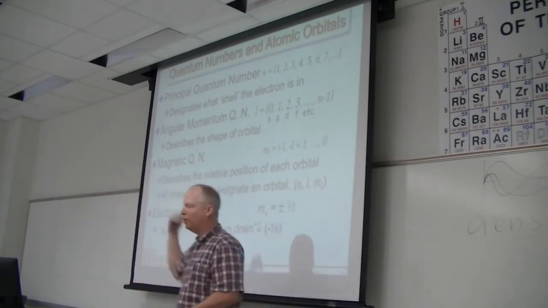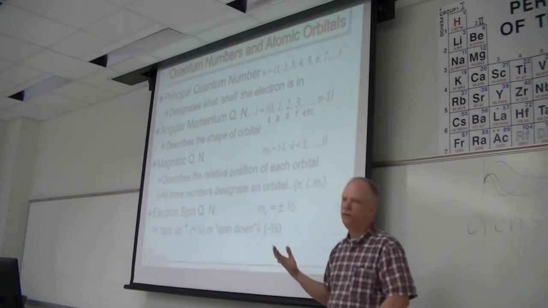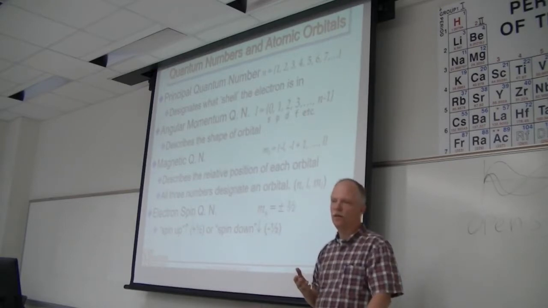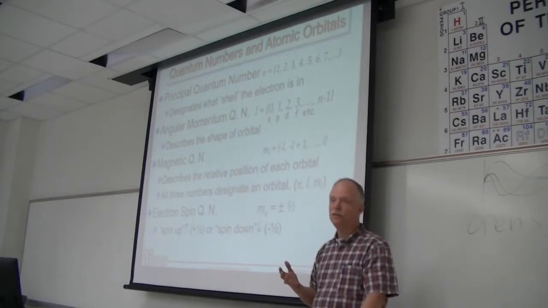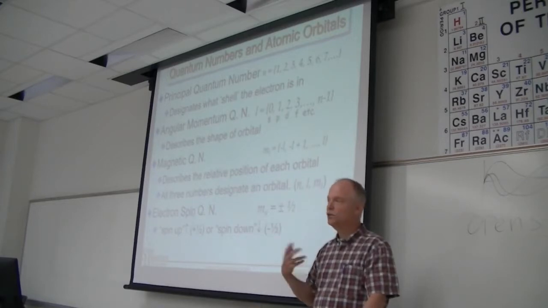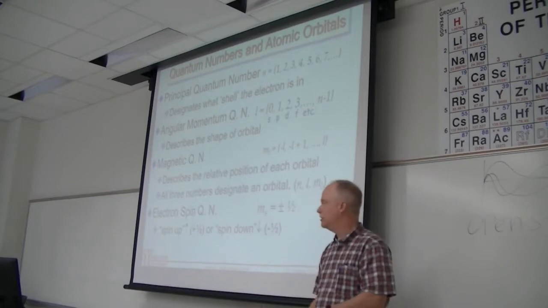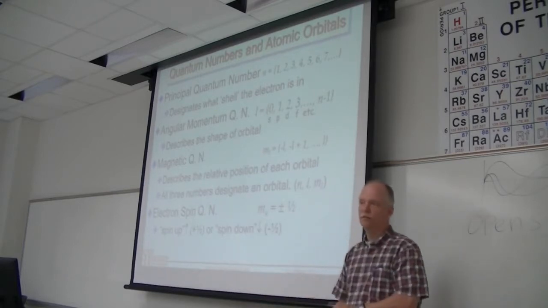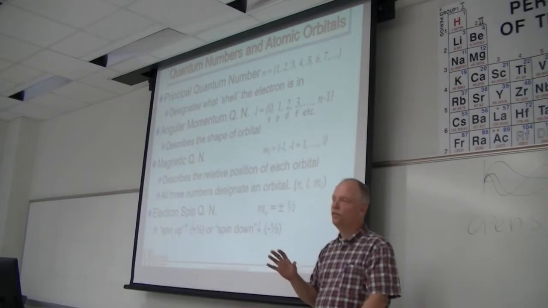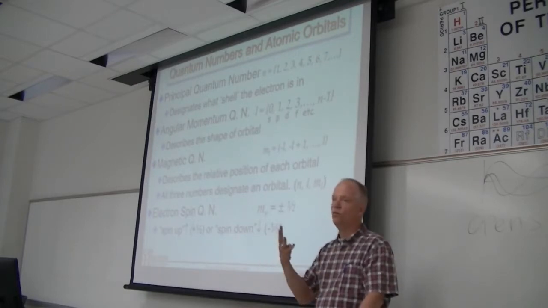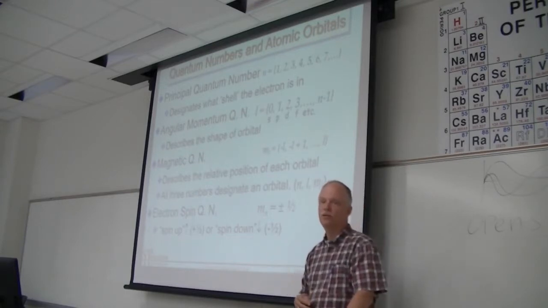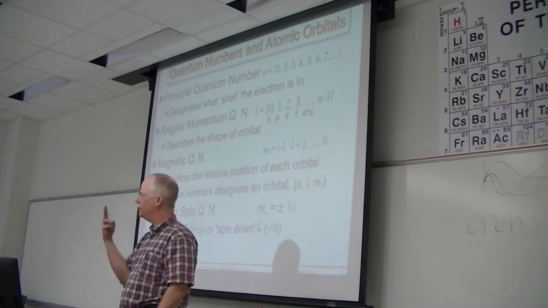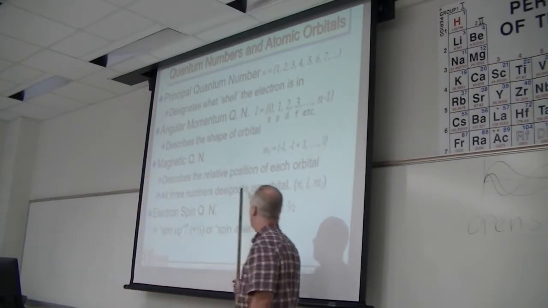So these are the 4 quantum numbers, the address, if you will, of every electron in an atom. And what's interesting is that every electron has to have a unique address in an atom. So what does that mean? Well, that means you can only put 2 electrons in an orbital because there's only 2 types of electrons, spin up and spin down. Once you try to put a 3rd electron in the orbital, it's going to have the same 4 quantum numbers. It's not allowed. Every electron has a unique set of quantum numbers. And that's how we get to our population of only 2 electrons per orbital, because the M sub L is a particular orbital.